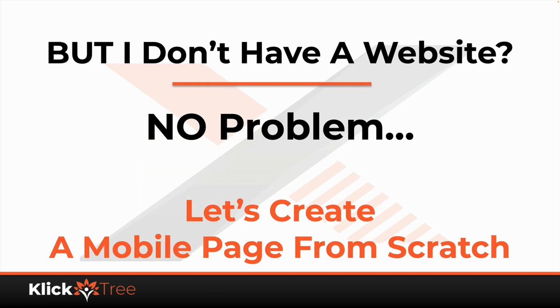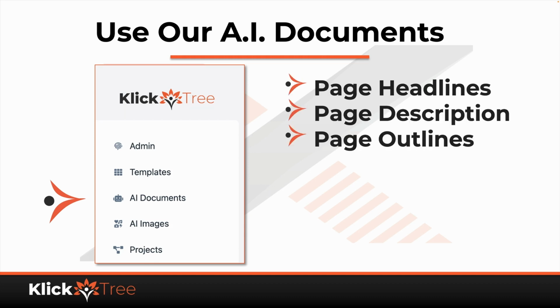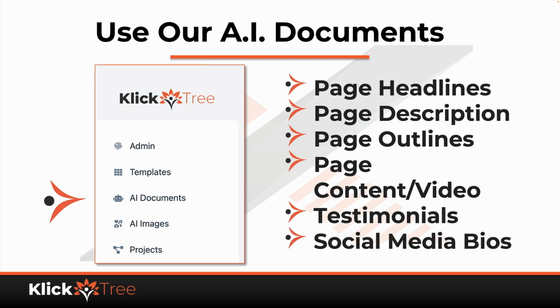But I don't have a website, no problem. You can create this page in minutes using AI documents. We've got AI documents that create the content of your page very fast. With that you can create page headlines, descriptions, outlines, content for the page or for a video that you want to do. You can create testimonials, though obviously those testimonials need to be verified with real people. You can also create social media bios with this.